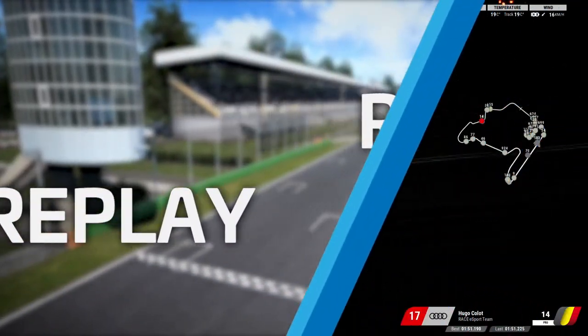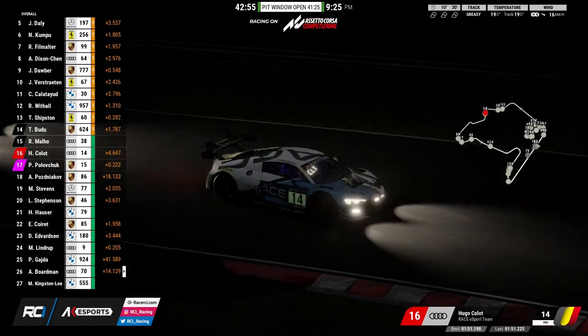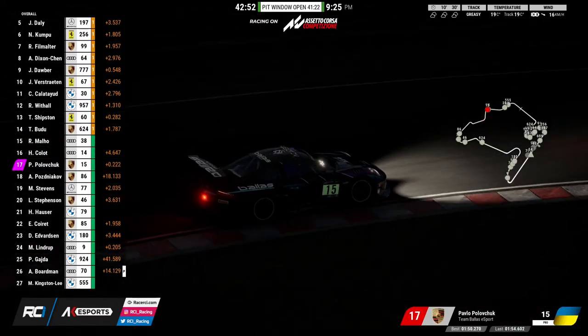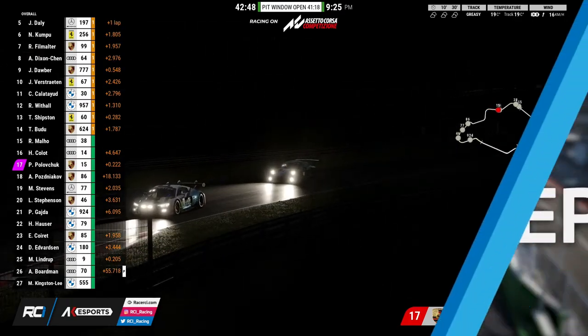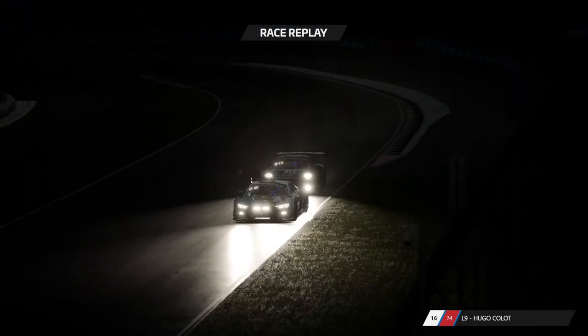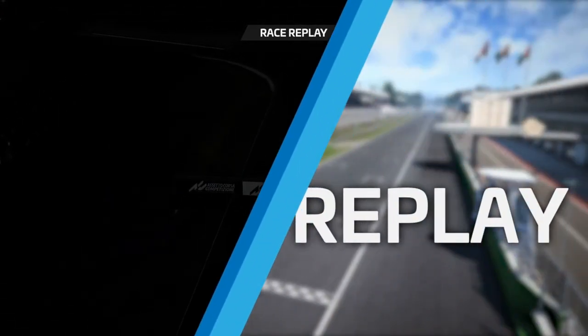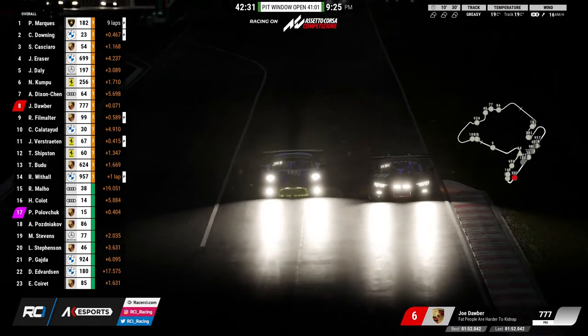Wondering if those guys are going to have any damage they're going to have to carry now for the rest of the race as they go side by side again through the kink at turn 8 in through turn 9 here. Interesting to see if anyone's going to be able to get any extra grip. Obviously now the racing line is the place to be here. Another bit of potential contact here as we jump back on a race replay down here in through 6 and 7. Yeah, Polovchuk returning the favour there to Kolok, and yeah, he's pushed him out wide there, so Polovchuk maybe not too happy with the state of the move as they come side by side.